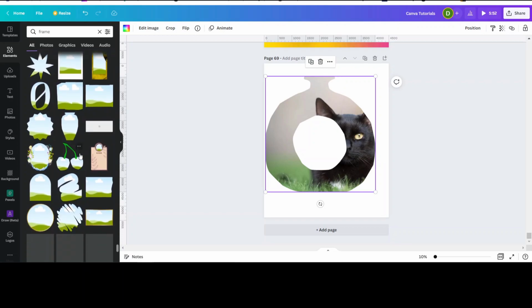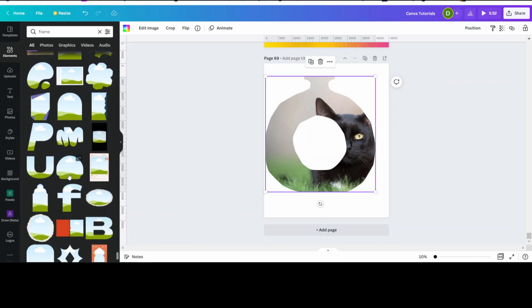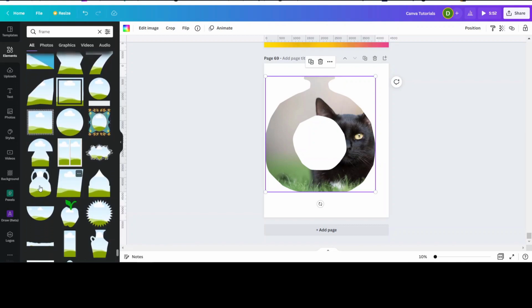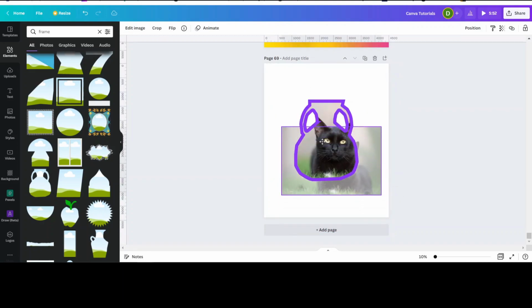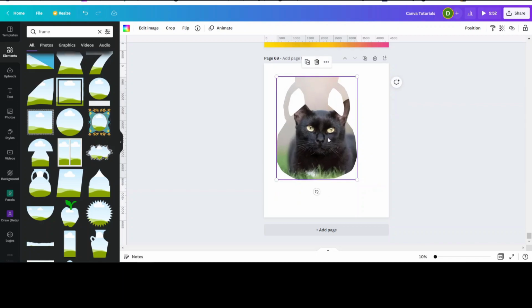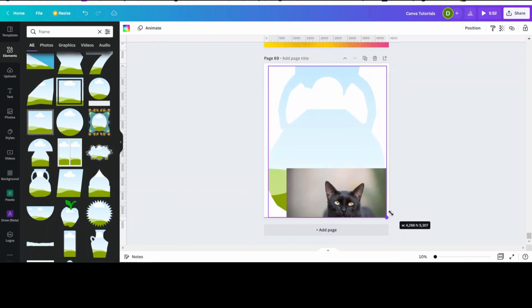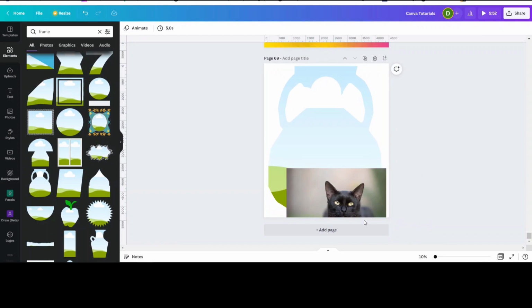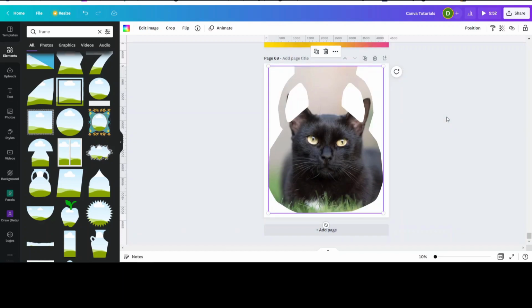You've got the classic ones. You've got all these different ones. You've also got numbers if you want to put in numbers, alphabets. Basically, they have even in a picture. Oh, that's cute. Okay, let's just do that. Okay, I'll just move this, delete that, and let's put him in there. There you go. Double click, move him in. Now the other option is, when you detach it, bring it down here. You can adjust this first. And put it in there. So, like I said, it's so many options.